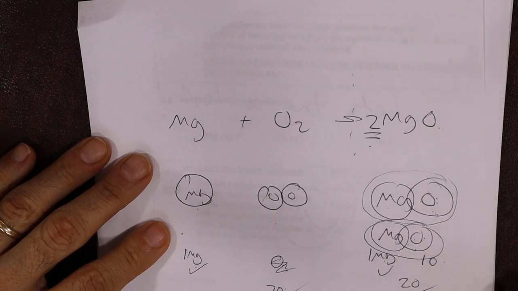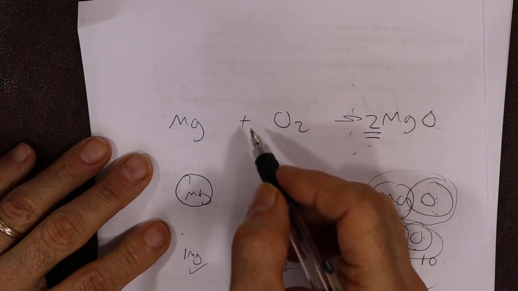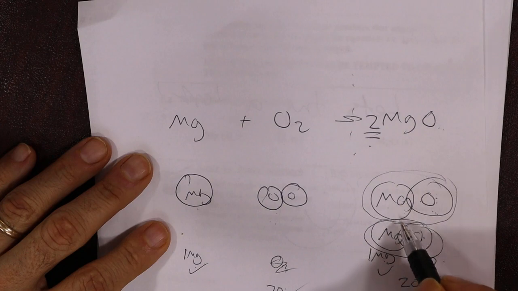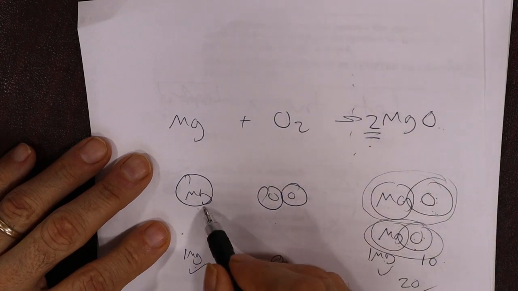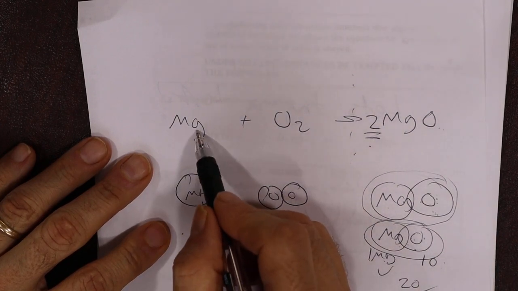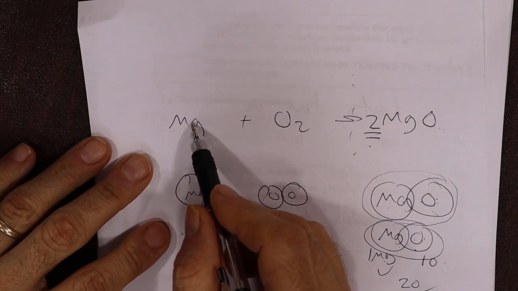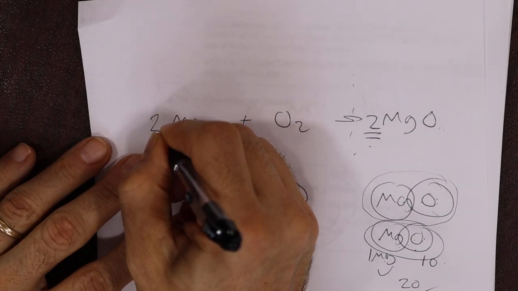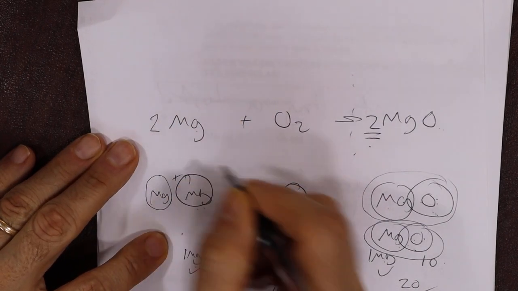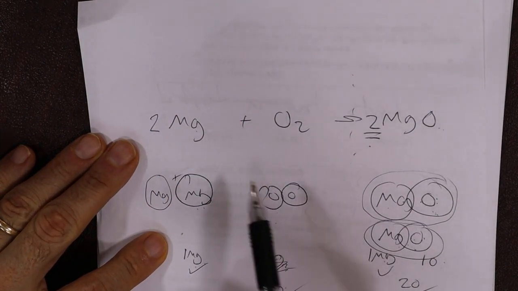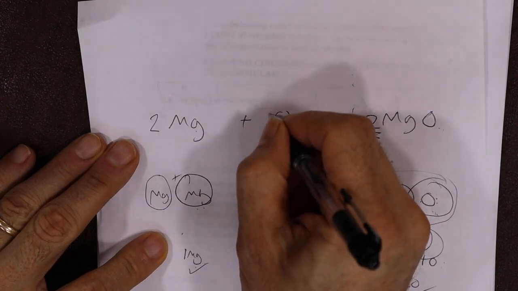Fantastic. But what did we mess up? Back over the net again, right? We've got 1, 2 magnesiums. How many over here? Oh, interesting. Magnesiums fly alone, right? They're just by themselves. So how many things by themselves do we need to get 2 things? 2. Another Mg. All right, there we go. So that's our answer. 2 magnesiums, if we like, we can just reinforce.